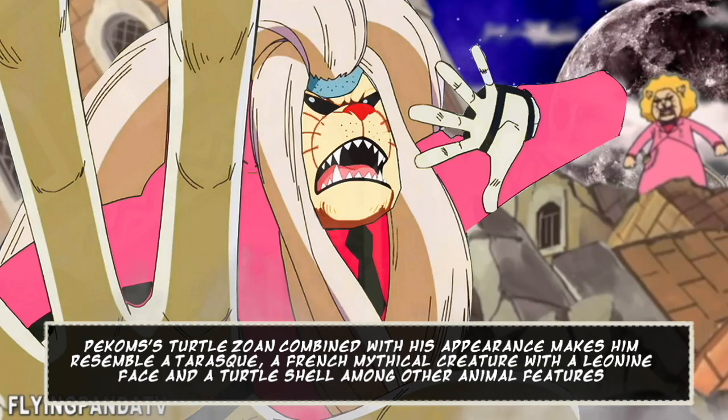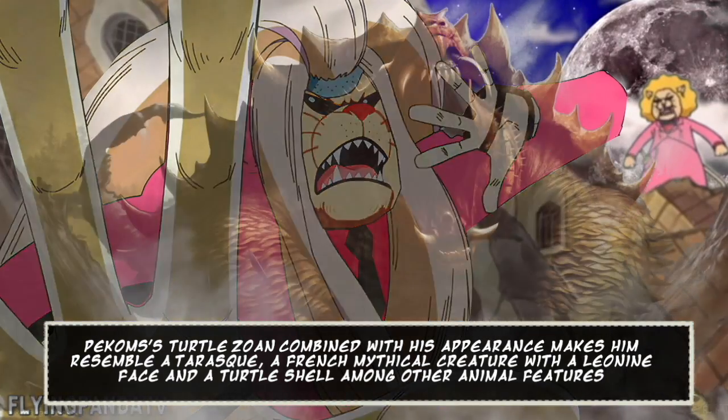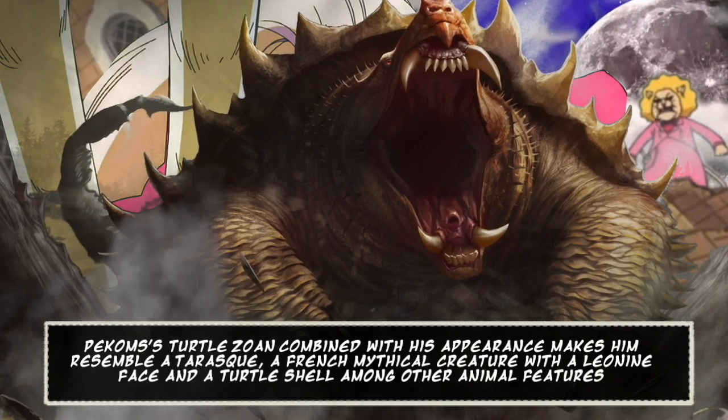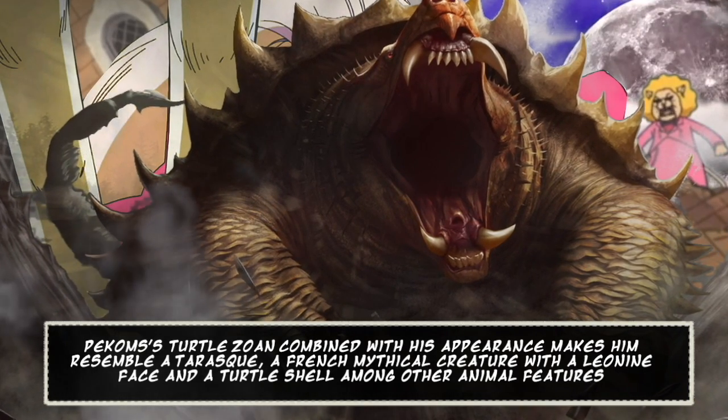Pekoms' turtle zoan combined with his appearance makes him resemble a Tarasque, a French mythical creature with a leonine face and a turtle shell, among other animal features.